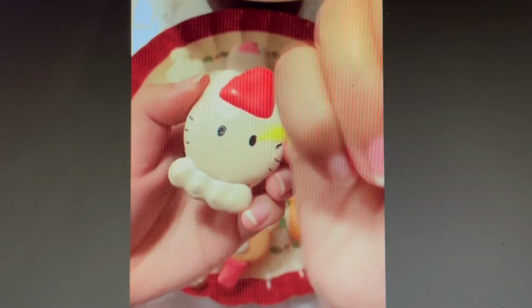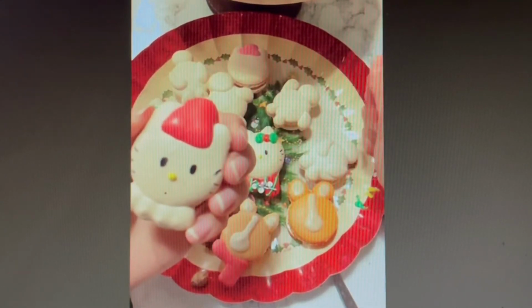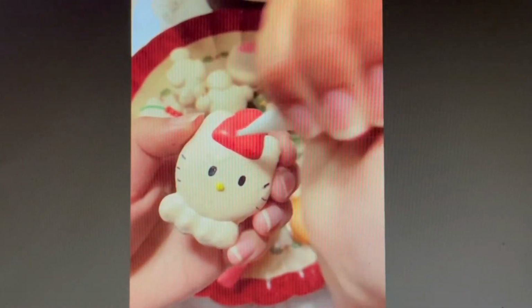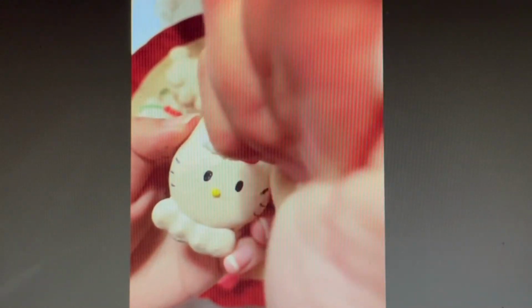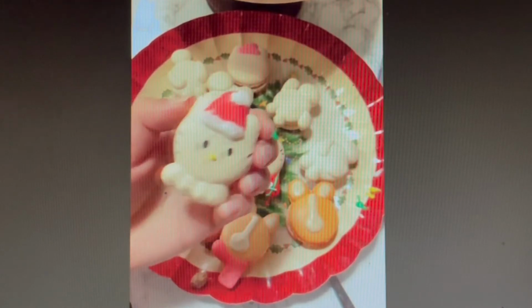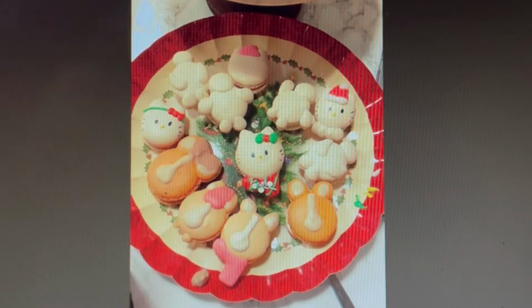Then it's the yellow. And then take your white icing for the little poof at the bottom, like a Santa hat. I'm going to have to block with my hand. Just kind of dab, dab, dab, dab. And then for the little pom-pom on top. And that's it. Amazing. Pretty simple, right?